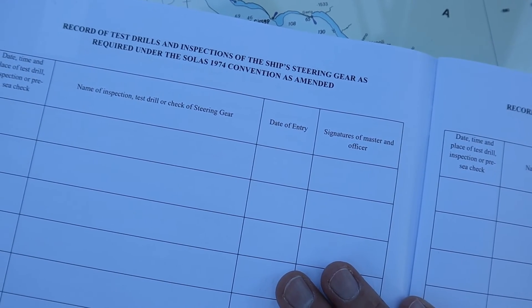Emergency steering drills will most certainly be part of working on deck — there will be drills every three months, and once we've done them we fill out the official logbook to say we've done the drill and that everything is in good order. Of course, now that we've done this I mustn't forget to switch back over to the normal steering system — switching those red valves back so the pumps are connected to the bigger system. When everything gets fired up and we test the steering from the bridge and bridge wings, that's all going to work. As always, thank you so much for watching and I look forward to seeing you in the next one.